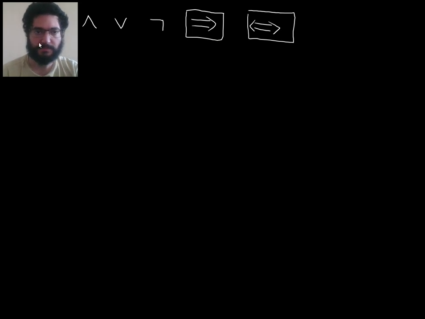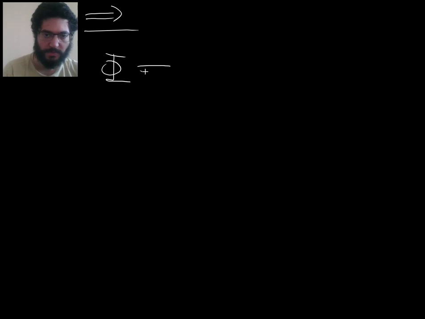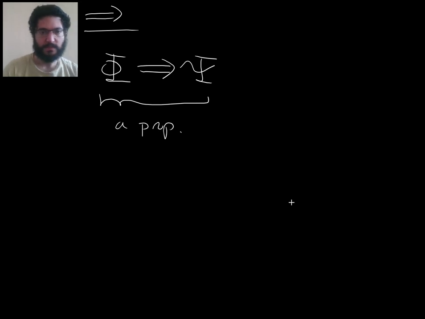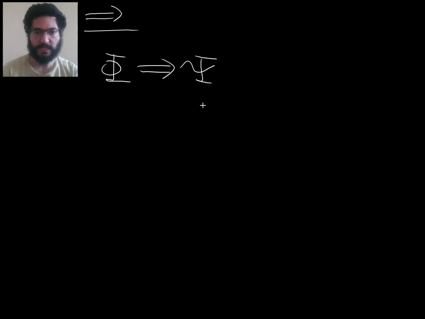Okay. So, implication. It's called an implication symbol, and when you write a proposition on either side, it gives you a proposition. So this here is a proposition. And that's it for the grammar. You put a proposition on either side, and then the string of symbols as a whole is a proposition. Now, that's it for the syntax.